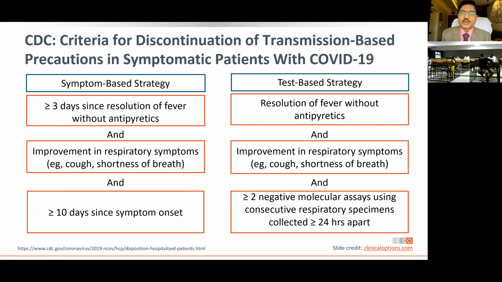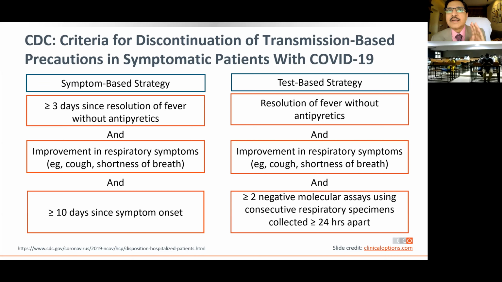This is the WHO slide. I copied it. But in the center there is one thing: improvement in respiratory symptoms. You can add improvement in all the test parameters also. You add it there. That's all. As a clinician, you can individualize the guideline, and you would like to make sure the fellow is not in an immune storm, a cytokine storm or a hypercoagulable state when you discharge.